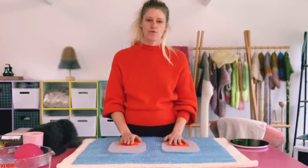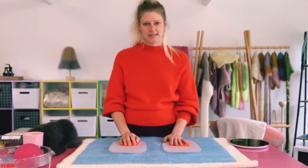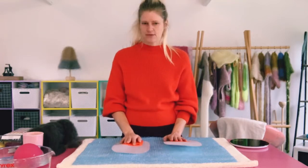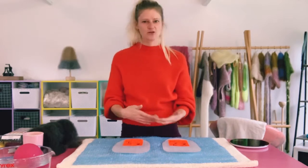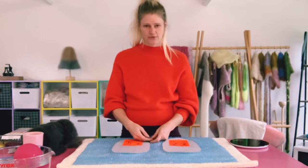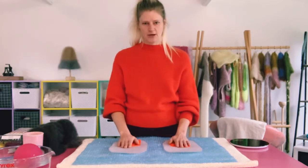I have found over time that I just prefer to wear the slippers a little bit larger in size as well, and I do feel that if there's more space in the toe, it will pill a little bit less. The toe will rub less against the top of the slipper. So that's another reason that they're going to be a little bit bigger. I'm going to leave them a little bit bigger.